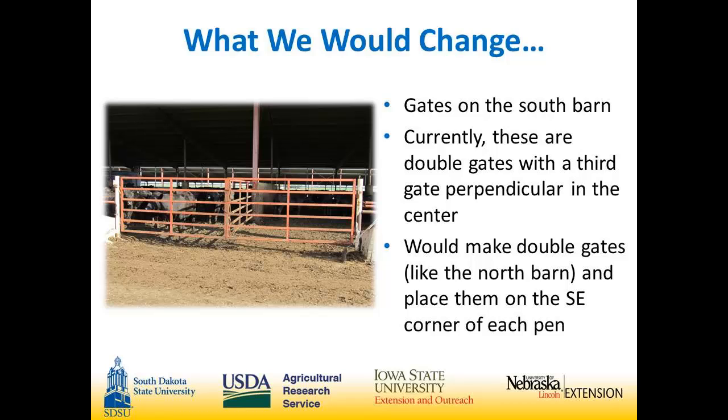So you get it to the chute as fast as possible on the truck, and that's the weight they're going to get. We weigh them right on our scale. We have a big scale right there, so that's why we changed that, just for the flow of the cattle, so that everything goes one way right to the working barn.